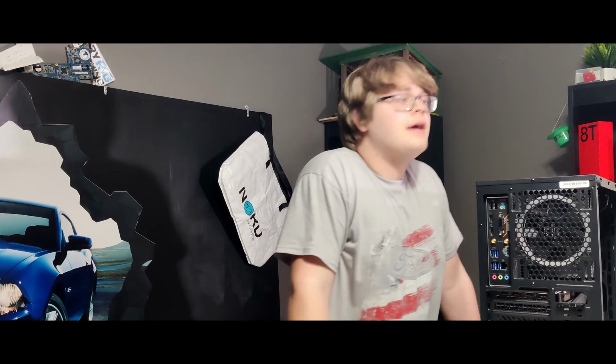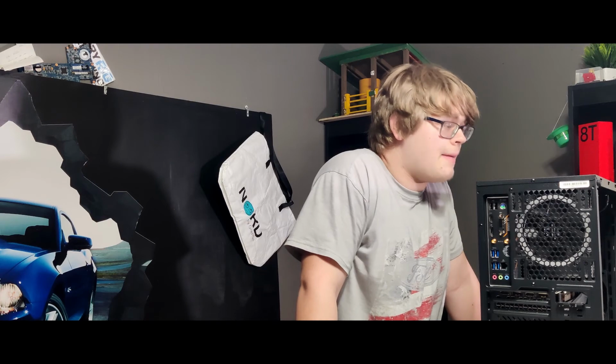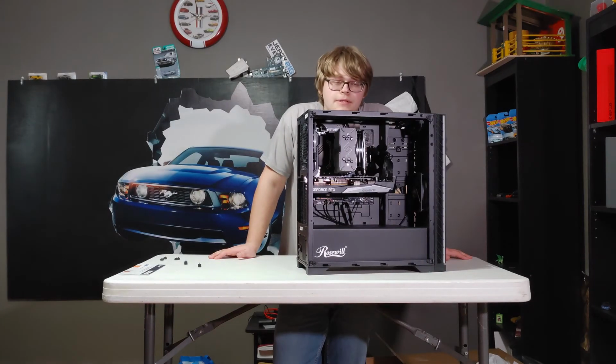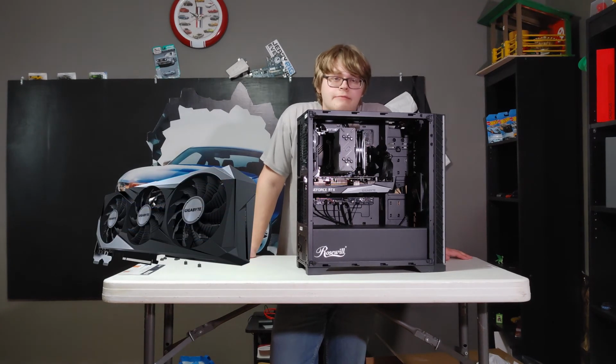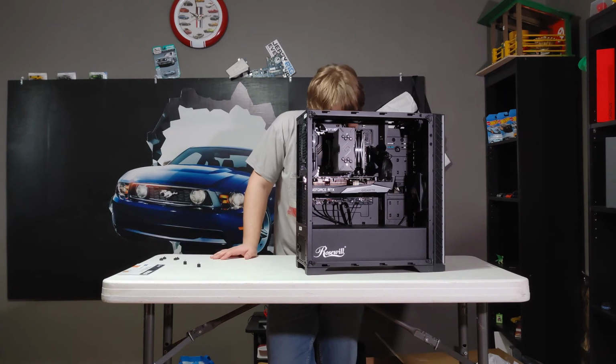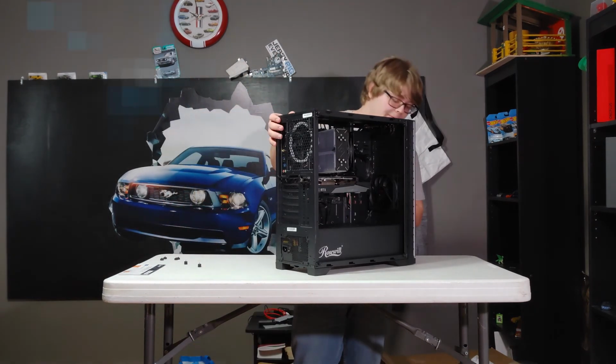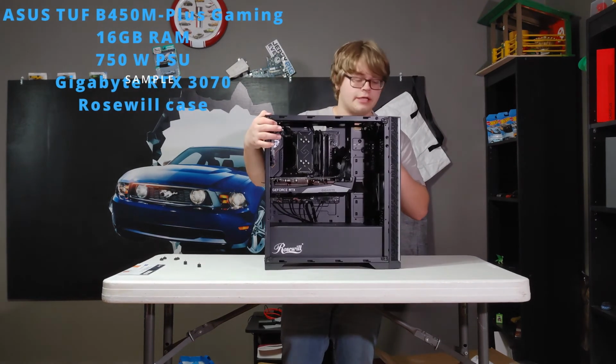ABS pre-built. Yes, I know I'm a tech channel, but I can't afford to mess up a gaming PC myself. So I got a pre-built, but this one is very special because it's got an RTX 3070. And from Gigabyte. Here's a picture of what it looks like. So far, what I can see, cable management, not bad. It could be better. My computer is an ABS Gladiator with an i5 10400F and an RTX 3070.